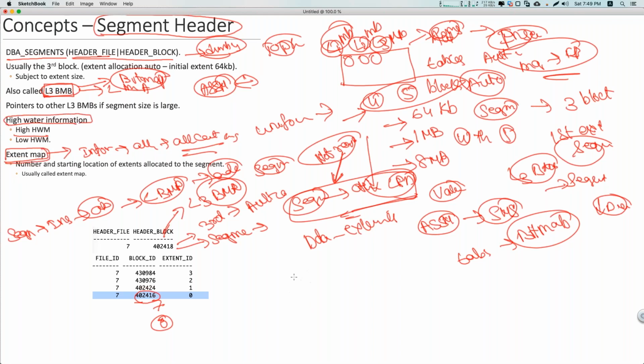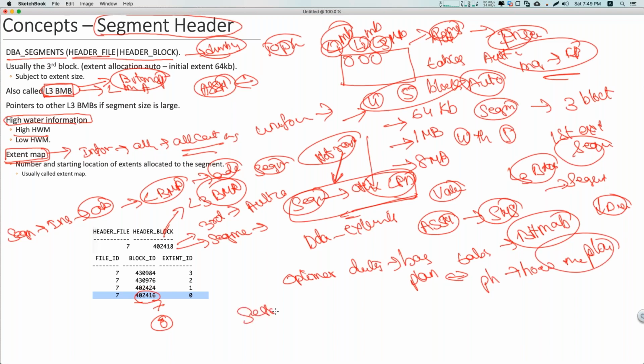You have to understand that the optimizer's duty is basically to come up with a plan itself. Its duty is to come up with a plan for how best I can execute my query. The plan only, it is the session which executes the query.